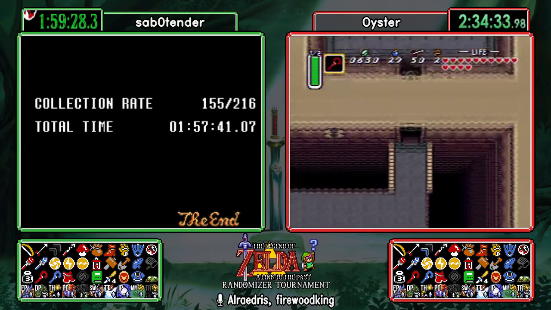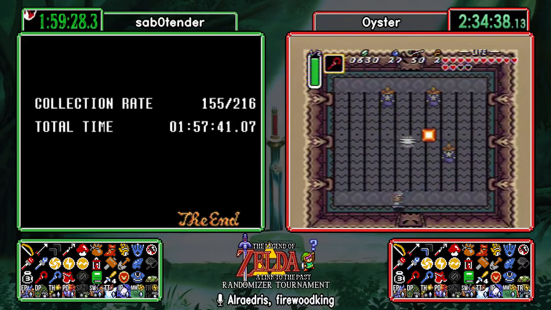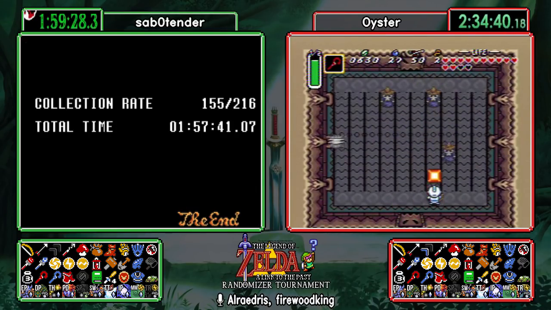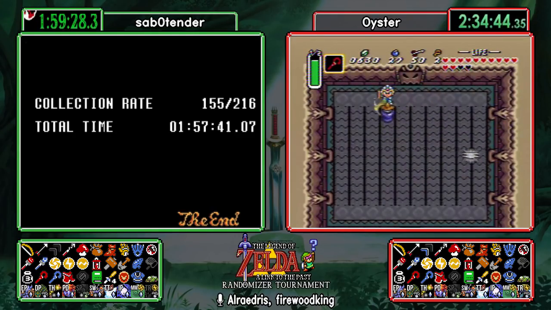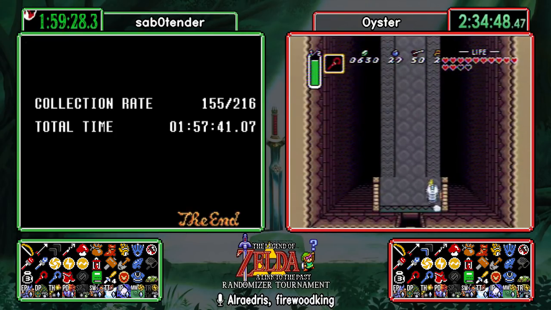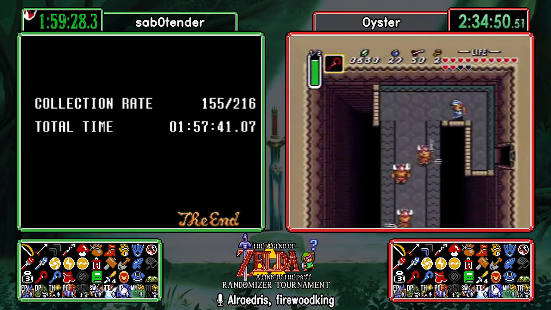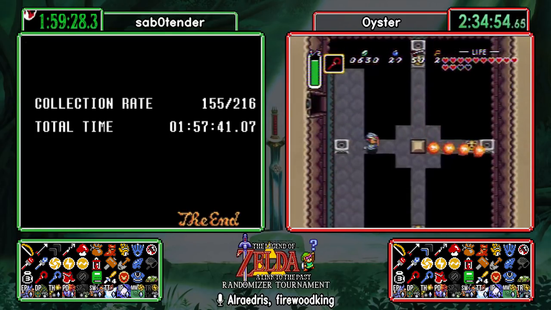One of the great things about learning Link to the Past speedruns and randomizers is some of the really cool looking strats are actually not that hard to pull off. You know, I used to try this room using the cane on the right side there, and that spike is timed to troll that way completely, so you gotta go on the left side of it. Yep.